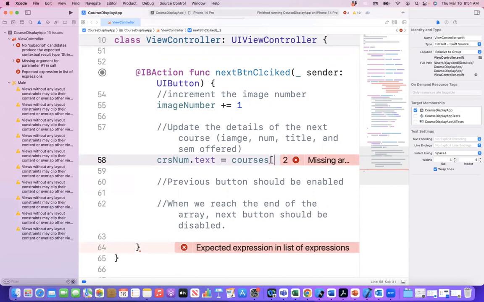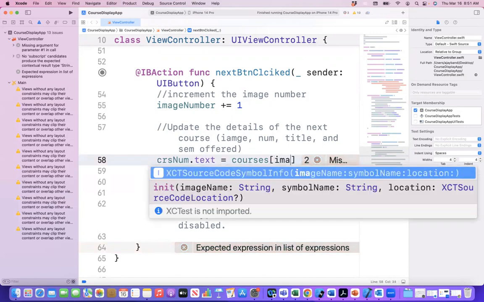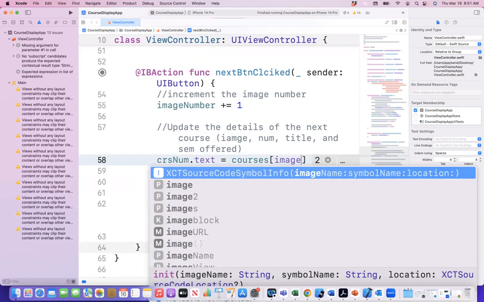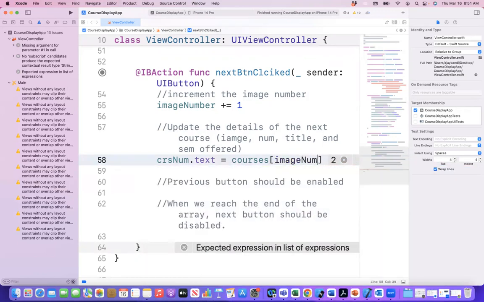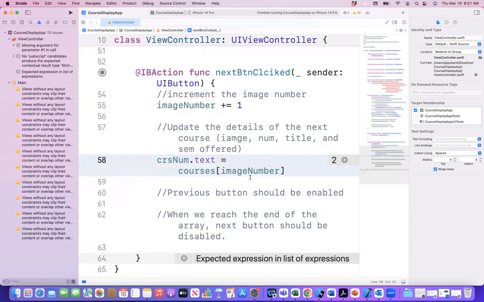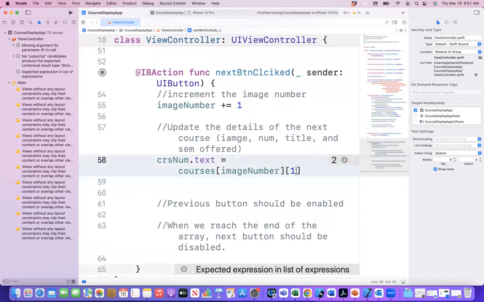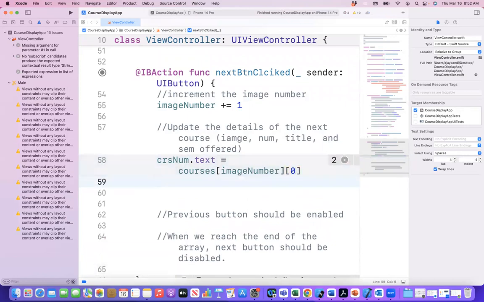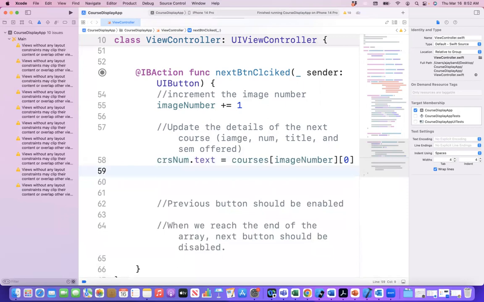Here we have to use image number of 0. Are you able to follow what I'm doing? Instead of writing 1,0, if I click the next button 2 times, it should be 2,0, right? So if I click the next button twice, it will be automatically incremented there.